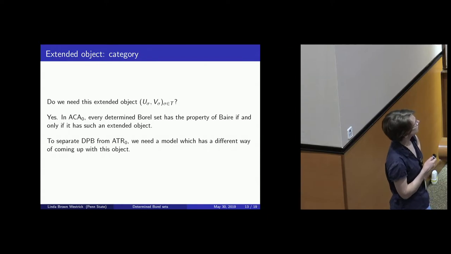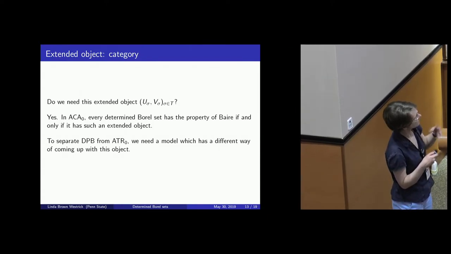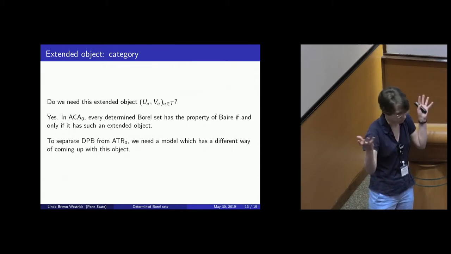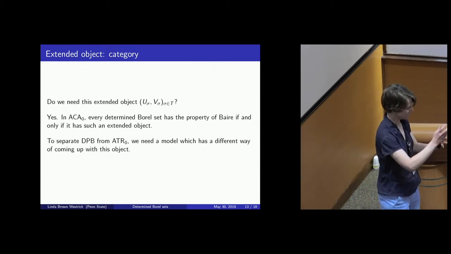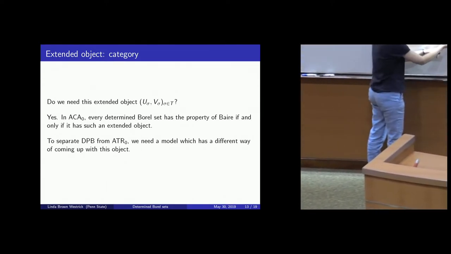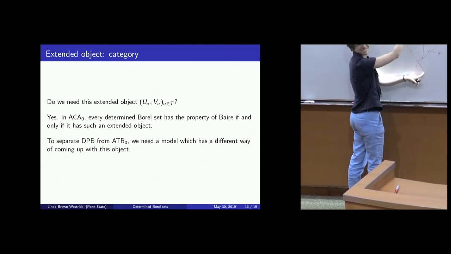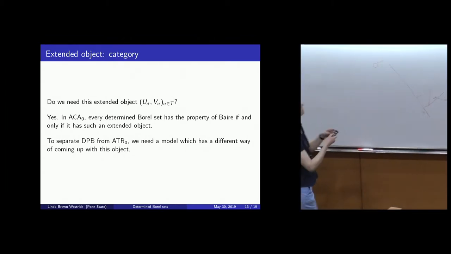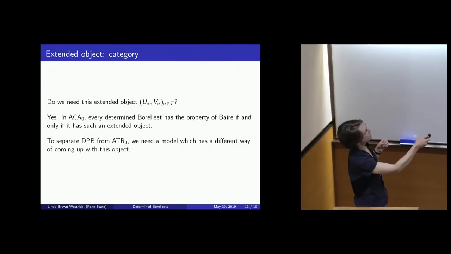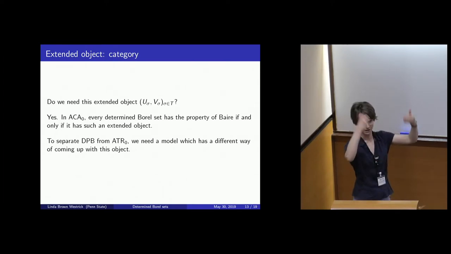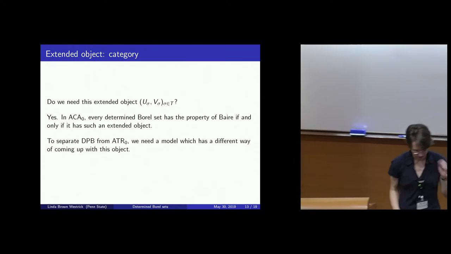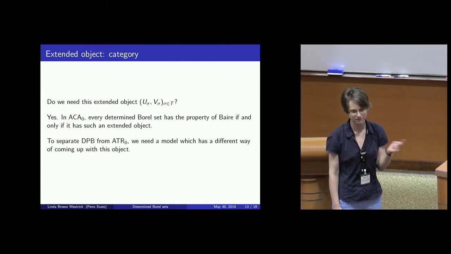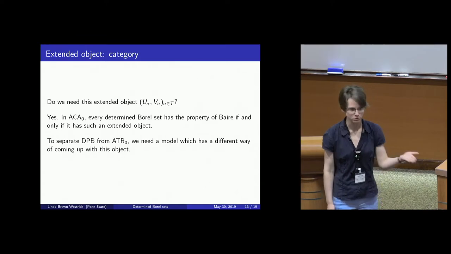You can show in ACA that if every Borel set has the property of Baire, then this extended object always exists as well. And basically all that you do is you take your tree and you take all the subtrees, and you give each subtree a different part of the Cantor space, and you just put all of the subtrees there. And then it's sort of forced to give you co-meager approximations to all the subtrees, which essentially gives you an object that's a co-meager approximation to each subtree and gives you the entire thing. Okay, so that means that this object has to be there. This whole extended thing, we have to have it. But we're not allowed to get it from ATR. We have to get it from some other source. We have to build a model in which it can be gotten from some other source.